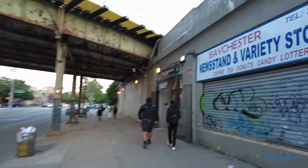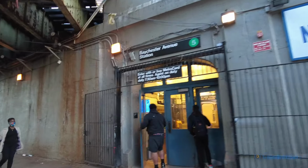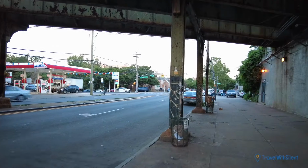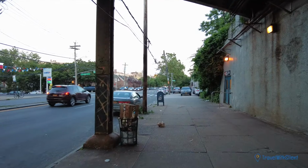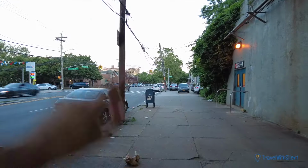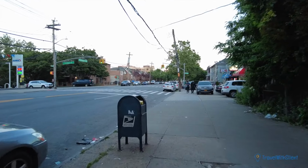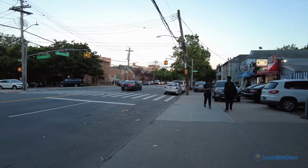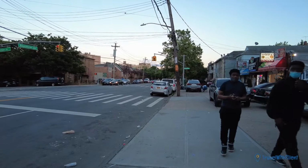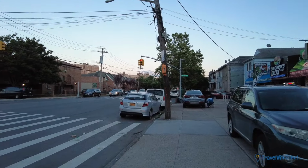This is the Baychester Avenue station of the 5 train. So yeah, I would do both, but most times in the morning I would do the 12 bus. Because if you remember earlier when we were on Pelham Parkway, the 12 bus, when I showed you the 2 and 5 train, was right above. So that's why I had the 2 options. So most mornings I would take the 12 bus and walk it. And then after school, I would still mostly do the 12, but when I would go to the city, I would come out and take the train here.